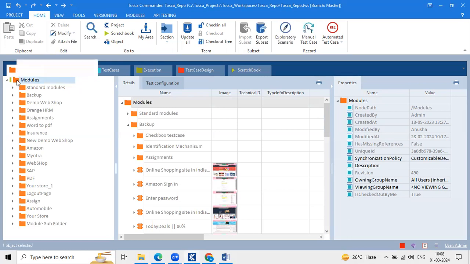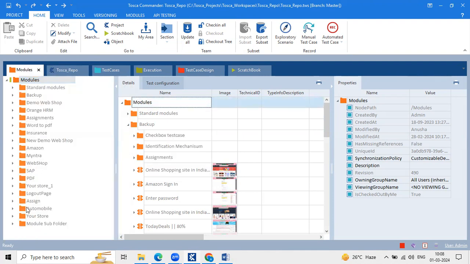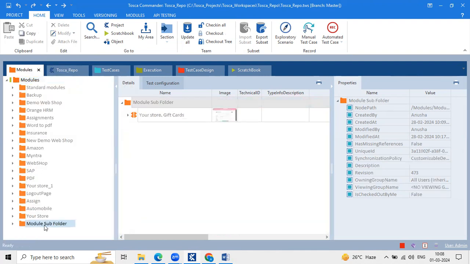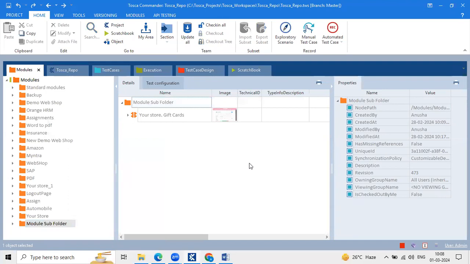If I do a right click, we are able to see the scanning option, right? If I go down, select a module subfolder and right click here, are you able to see any scanning option? No, because we don't have any edit permissions.